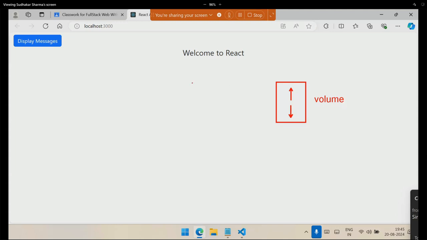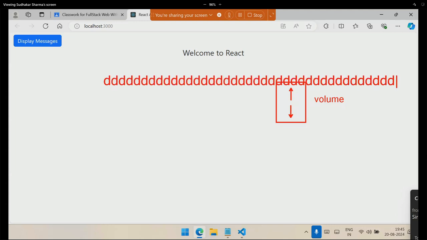For example, in our computer keyboard, I am holding down a key. That means I am typing a key. When I hold down a key, it is quickly typing these characters. Can you tell me how to delay the repeat of every character? That means it should not type every character so fast immediately. It should take some time. Even if the user holds down the key, it should go slowly.